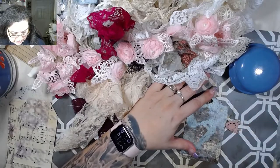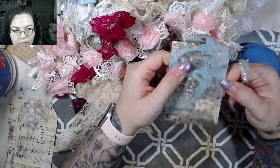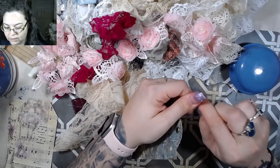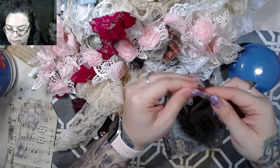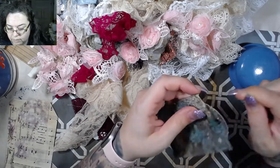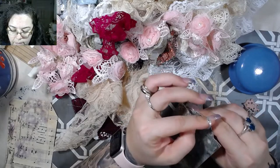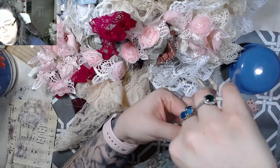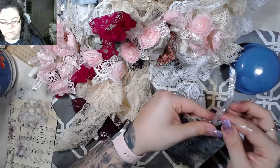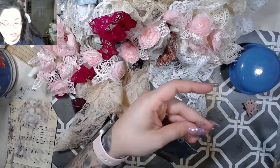All right, so this one here is... What did I just throw? Oh my gosh, I just threw something. This is actually really pretty because this has got like a metallic-y shine to it. That's really pretty. I like that. Let's use that here. Assuming we can get them through the hole. All right. There we go. It's really pretty. So normally I don't do that part first, but hey, it works.